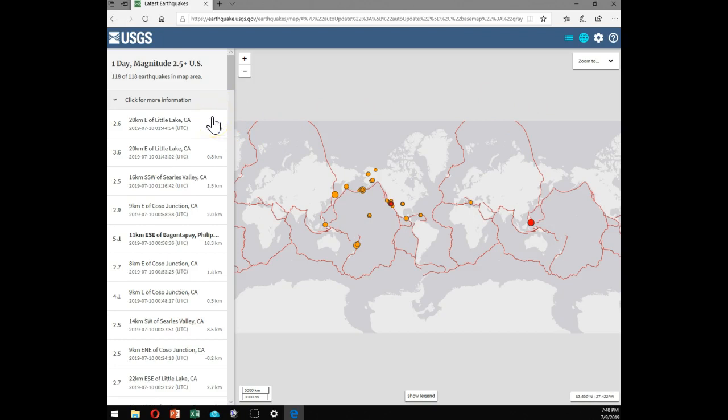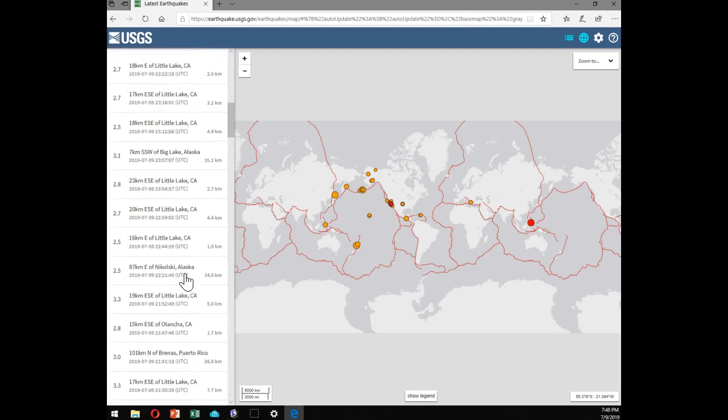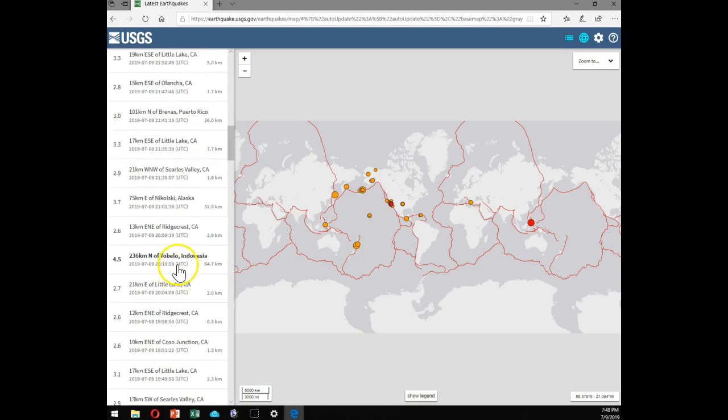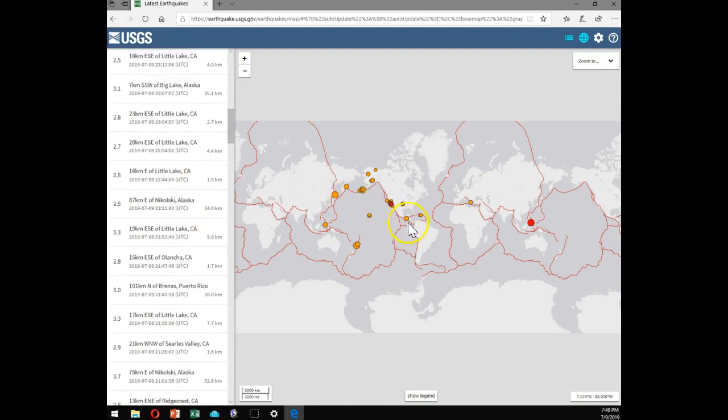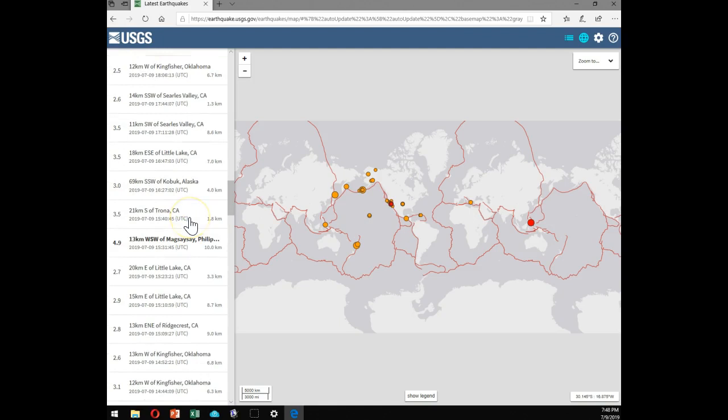You're able to see the different earthquakes that have happened in the past 2 or 3 days. So for example, this one of magnitude 5.1, which is relatively large but not huge, happened over here in pretty much the Philippines area. Let's see any other big ones that we can find. Fairly large one in Indonesia. There was another one in Guatemala, not too far from here, I guess, that was also kind of large. And then another big one in Alaska, which happened again this morning, or this afternoon.